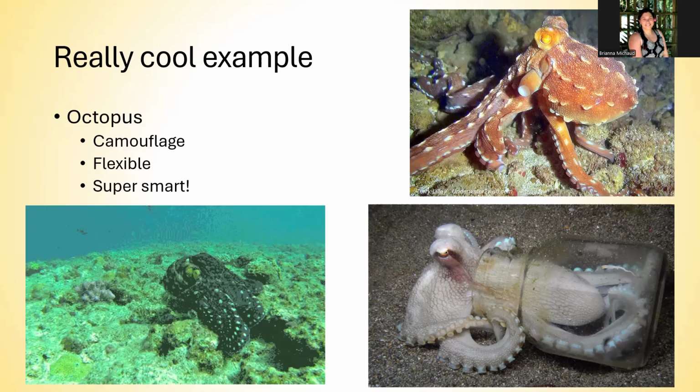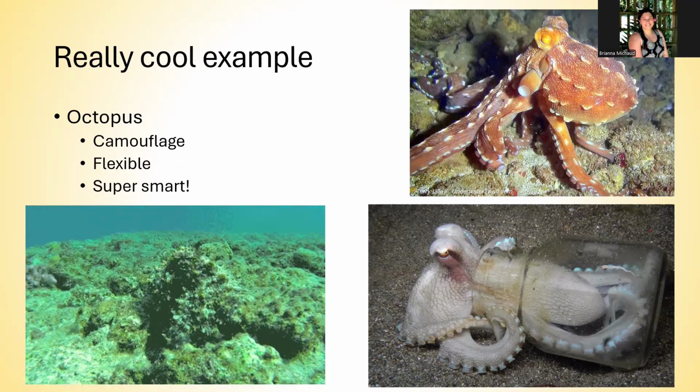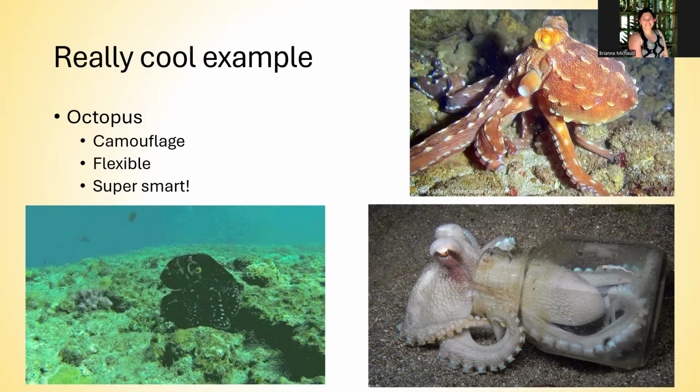But then they remove the wall so that now the octopi, still in separate tanks, can see each other. And they drop two jars, each with a crab, into each of the octopuses' tanks. And of course, the first octopus, no problem, just grabs the jar, unscrews the lid, gets the crab. The other octopus watches that octopus do that and instantly unscrews the jar, gets the crab out, eats the crab. So again, it learned by watching the other octopus, which is especially impressive considering that octopi are not very social animals. They're usually not that social with each other, at least.